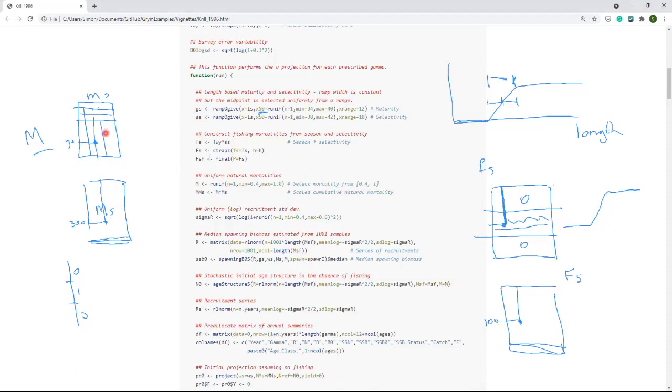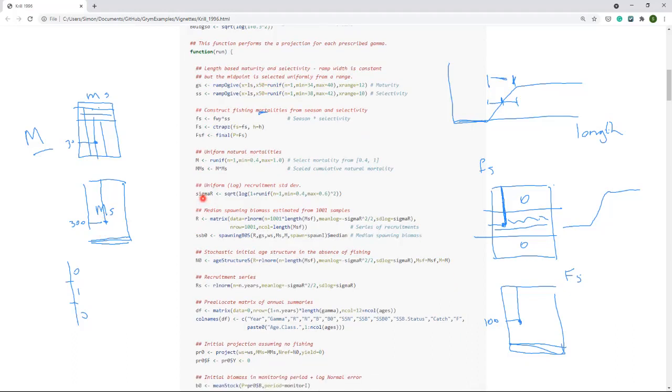So this matrix here and this matrix have to be scaled by an annual natural mortality. In this case, we're selecting a random natural mortality between 0.4 and 1, right? So quite large, really, in this example. And then we scale this matrix by that natural mortality. That gives us this MS matrix. So the notation is we've scaled by capital M and we're scaling the capital MS matrix. Fairly obvious notation there.